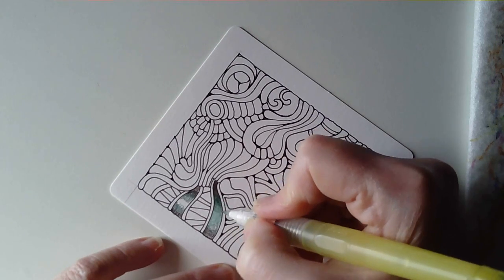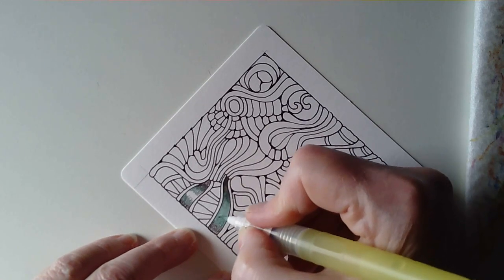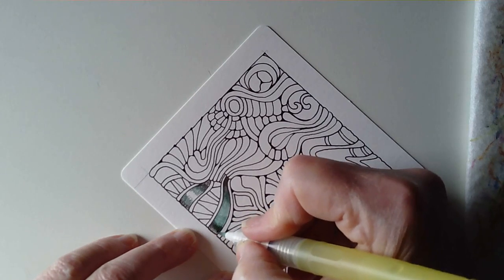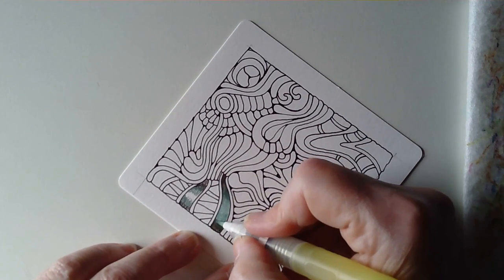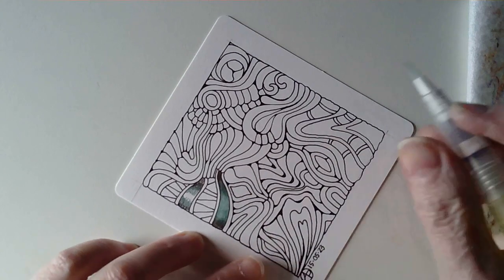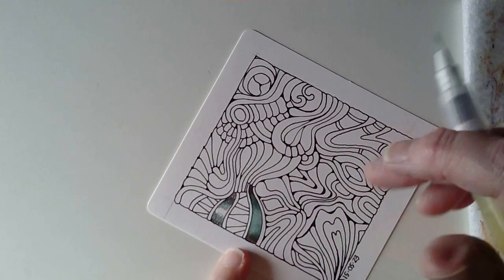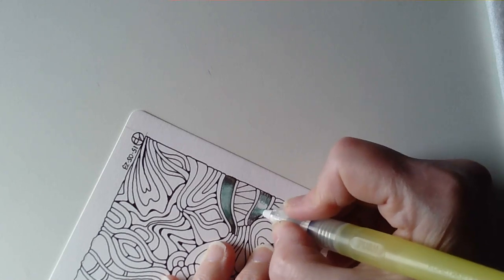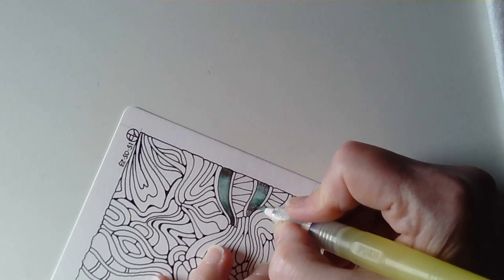I'm going to pull some of that sepia down into the green, and then I'm going to start by activating this green. I'm going to move it down into the sepia, activating that sepia, so I get that lovely dark colour. And then I can just smooth that out a bit. It's not going to be perfect. And if I think I need any highlight on this, I can do that with a white gel pen or white ink or anything that will add some highlight there. So I'll do the same on here. And this is just done with two colours.